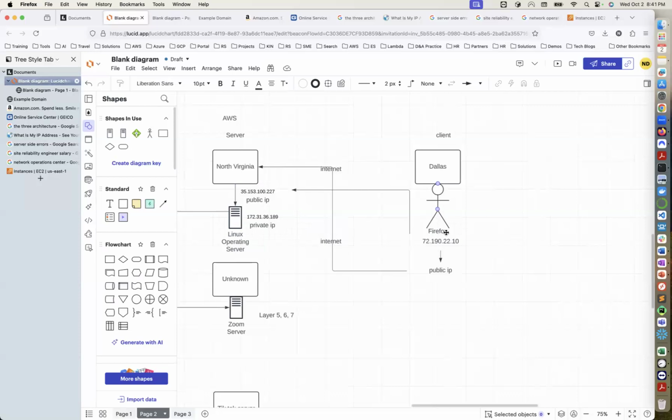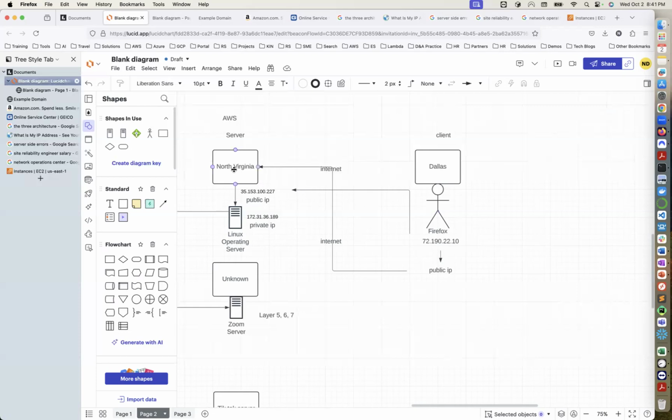Do you use Firefox to type text, to type a letter? Yes or no? What is the main purpose of Firefox? It's to browse. To connect to the internet, right? Yes. What's the main purpose of Google Chrome? To connect to the internet. Yes. So it's for sure that Firefox will have only a public IP address.